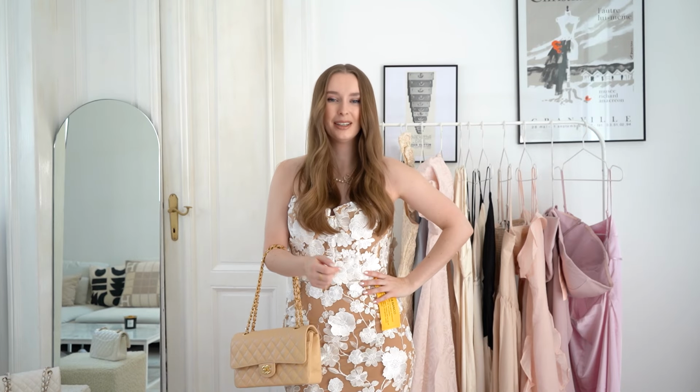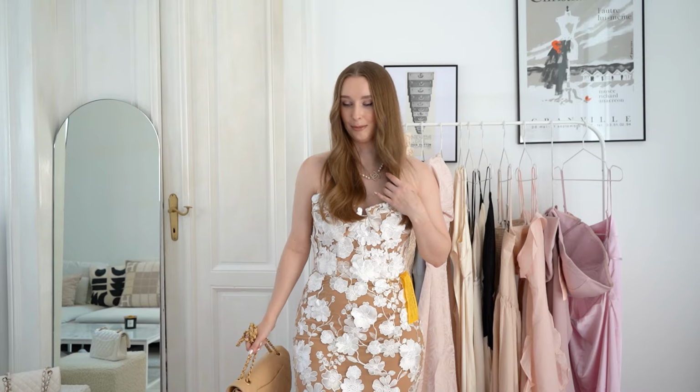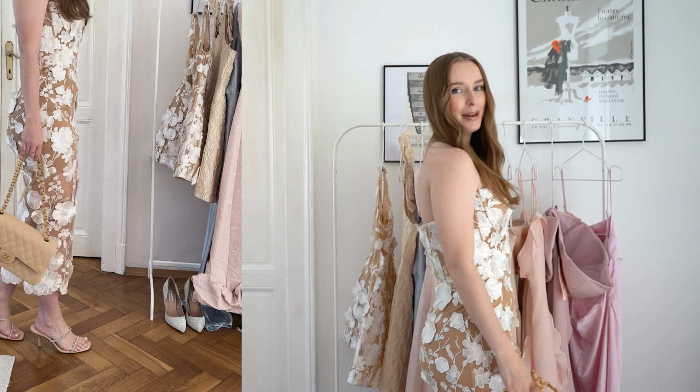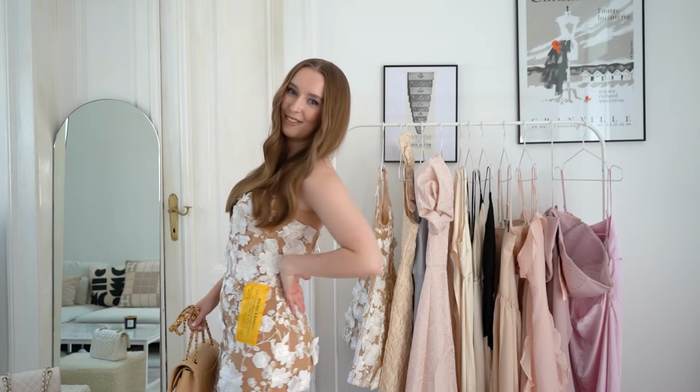Does it fit me? One thing that is actually a hard no for me is the fact that I can't really walk in this dress. I'm not sure if I can demonstrate it to you, but it's so tight that I can't really make big steps. So it feels a little bit awkward to walk in this, and I think if people walk a little bit faster, you can look a little bit ridiculous trying to keep up.